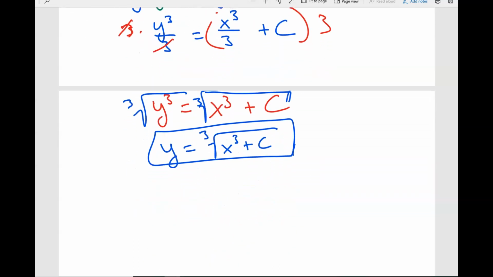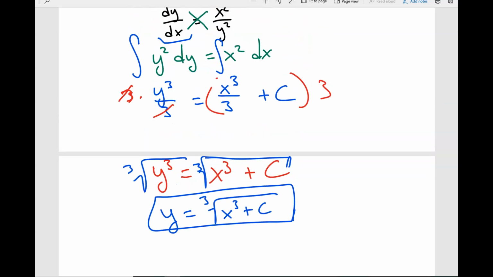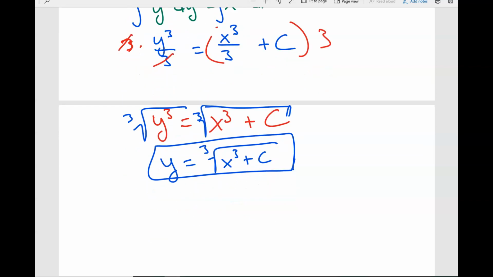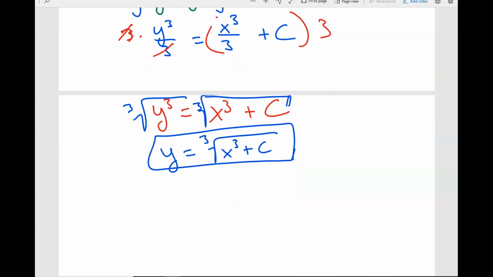Now, here the question is, what about this c? Well, we can't quite figure it out because we need some additional information about the problem. In particular, what exactly is this differential equation modeling? Those are what we call initial value problems. For example, if this was modeling temperature with time, then we would need to figure out maybe the temperature at a particular time. So at time equals 0, what was the initial temperature? That's what we call initial conditions. We'll do one to figure out what exactly that c value is.